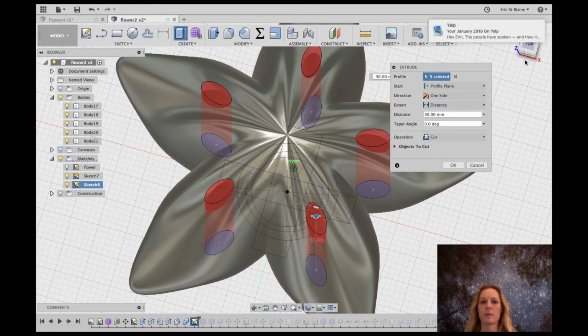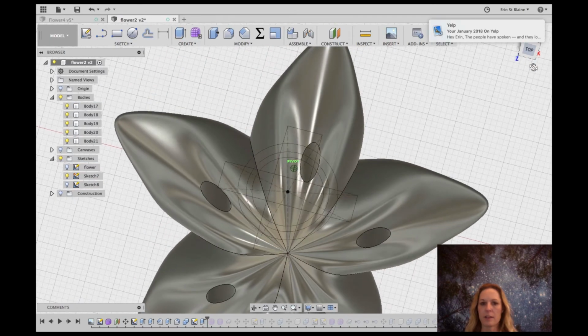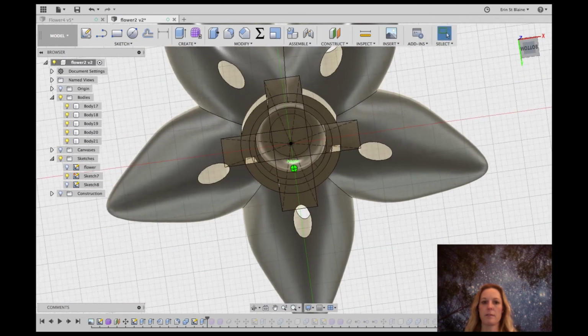Let's see if they cut all the way through. Yep, that looks good. And we'll hit OK. All right, and now we've got these lovely little holes going all the way through our flower.